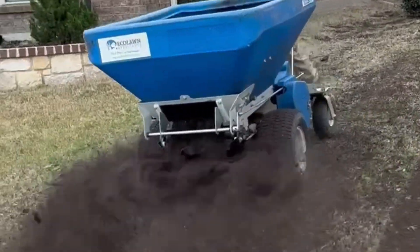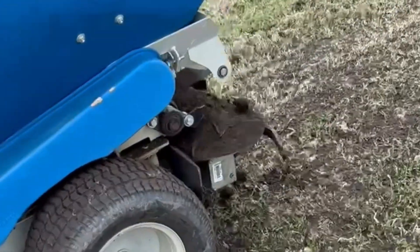So when we top dress at first, you want to aerate and shoot all that organic matter into the root system. But when we're going for a true level, I'm not a huge fan of aerating, and here's why: what happens is you lose a lot of sand to those holes, and you also create a new crater. If you spike aerate, maybe that's okay, but if you core aerate, you're taking out that core and filling in with sand — no matter how much sand you put in, it settles all the time. It's like going to the beach with a mason jar, filling it up, shaking it, and after a while it settles. So if we're going for that perfect ball roll on a true level, we want to just not aerate.